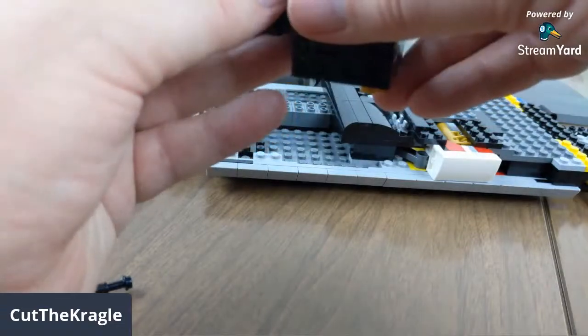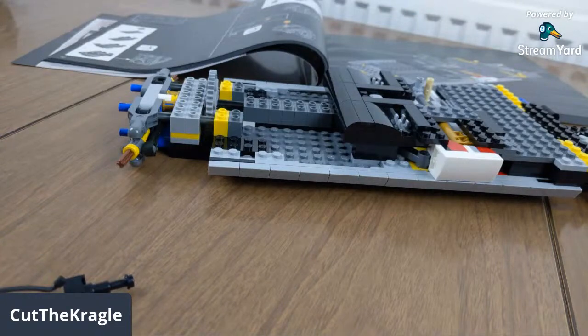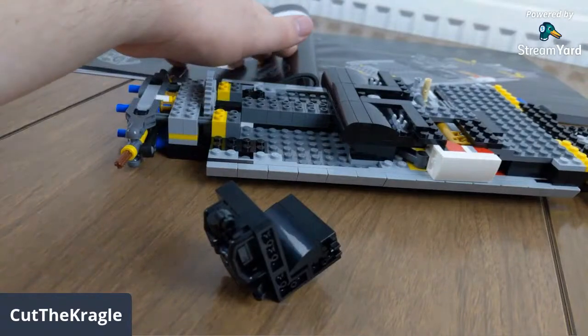Why is that not going on? How is that? Is that right? It's supposed to be the other way. Oh, yeah, that's right. That looks better, doesn't it? I think I've done this a little bit backwards.